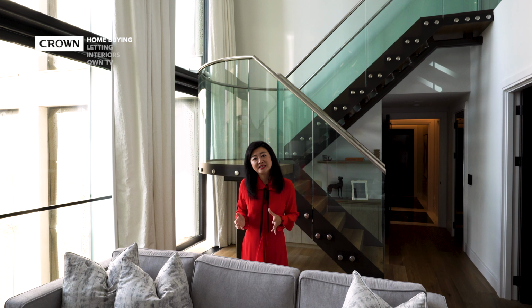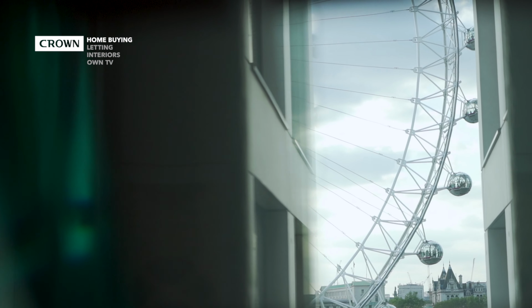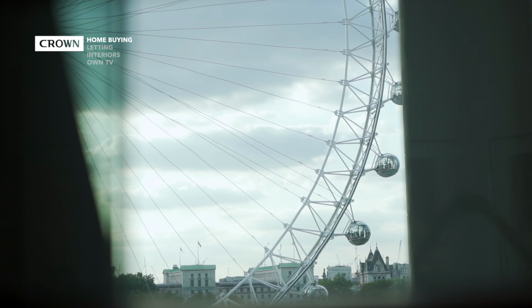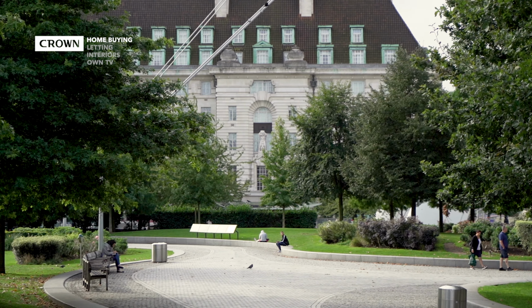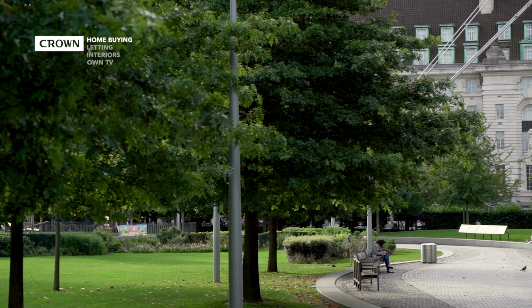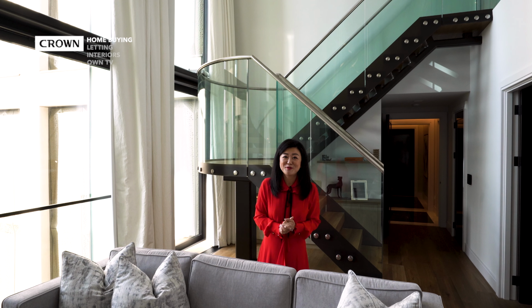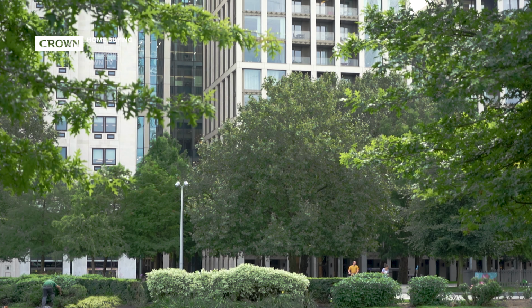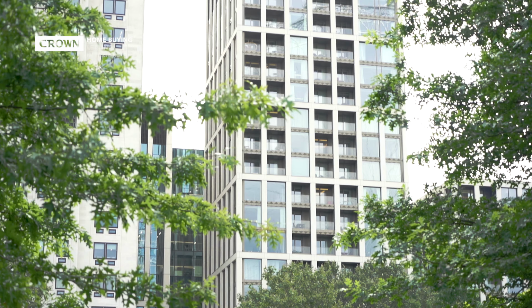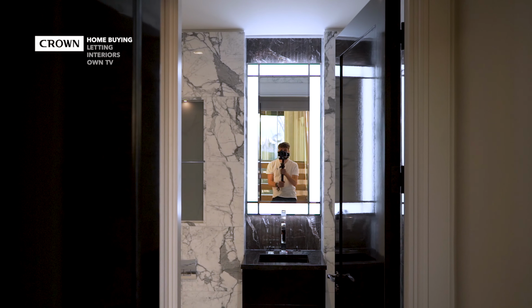And the reason for that is there are lots of tenants looking for this type of property. Instead of committing 4 million or 5 million pounds, they can rent this. Yes, the rent is expensive, but you're in a beautiful location, really convenient, high standard property, and why not? It's a niche. So if you have any property at this level, so unique, you can contact us and we'll market and rent it for the best possible value for you. Now let's continue the tour and see the rest of the rooms on this level.